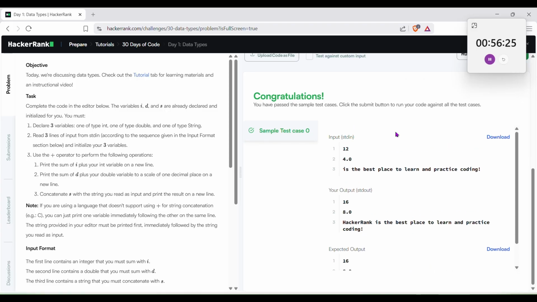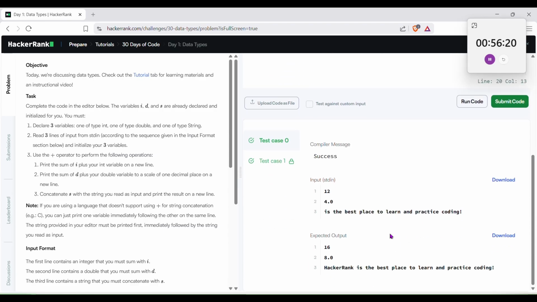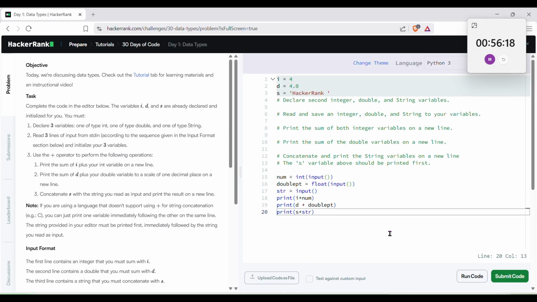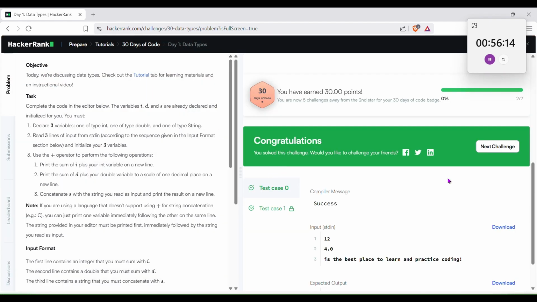Sample test cases passed, but not done. Next question.